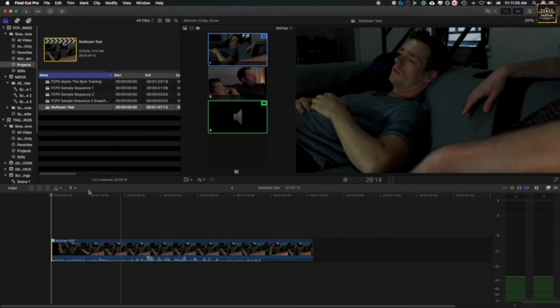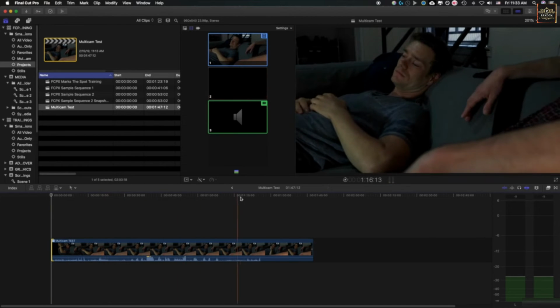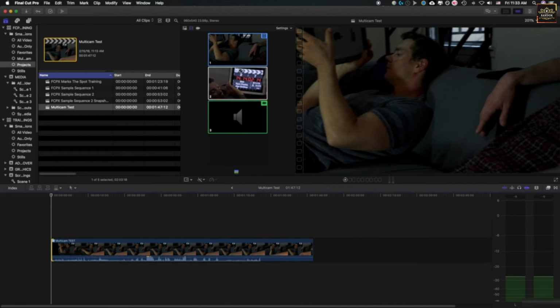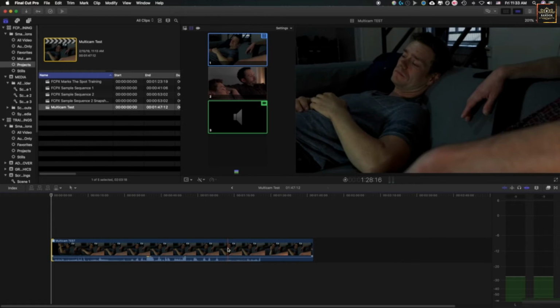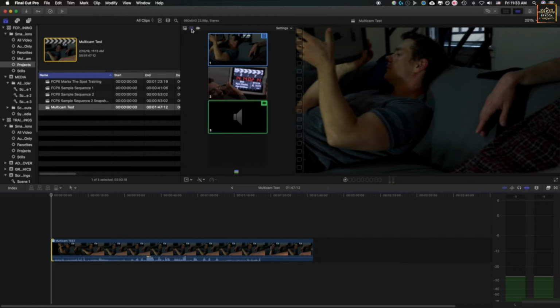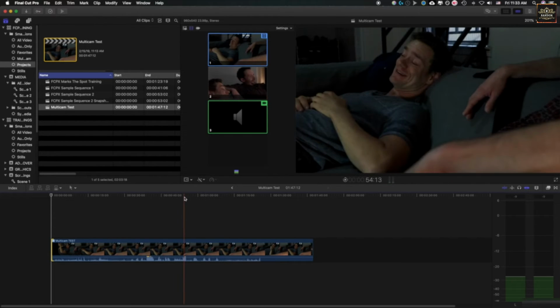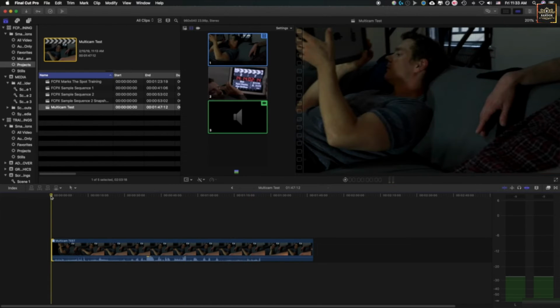This means as we play along over here and we select our different video angles, the audio is going to stay the same, only the video is going to change. So how do we change what angles we want to show on the timeline? Well, basically, you hit play from the beginning and you just click on each angle when you want it to show in the timeline. So go ahead and hit play.